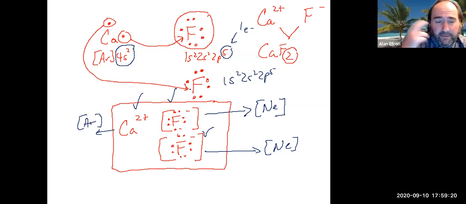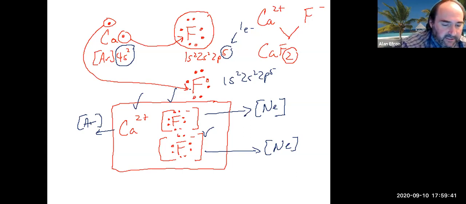And that is really the reason why, when we talk about nomenclature and writing formulas for ionic compounds, you always want to balance out the charge to 0, and you always want to balance it out in the simplest way that will get you to 0. Because the simplest way you could get to 0 is the lowest way that you could get everybody into the noble gas configuration.